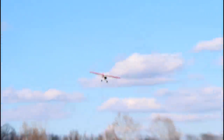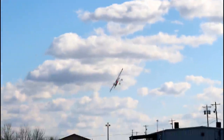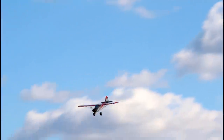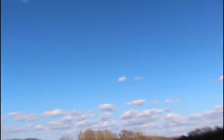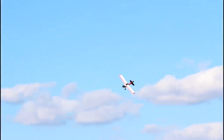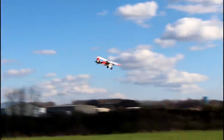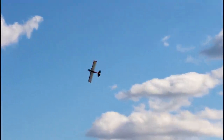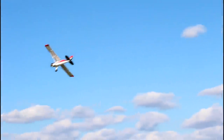I told Abby on the ride out here — you know, I see one downside to such a large airplane, and that is it's kind of a pain to take that wing off to put it in the car, then put the wing back on when you get here to the field. But now that I'm here, this big plane flies so, so nice. I just have so much control and authority. I can see this thing from super far away too. The red, white, and black colors are amazing — big smile on my face.